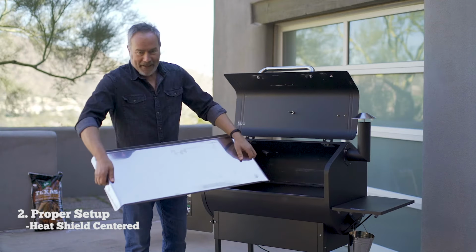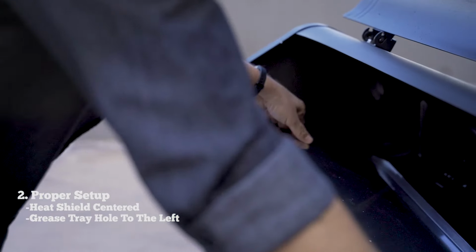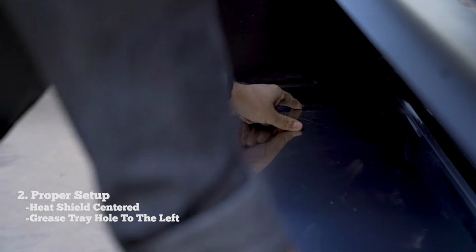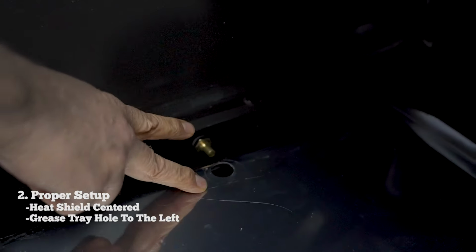Next, the grease tray. Now it's very important that this is placed in here properly. Just make sure that the tray is in the trough on the right side, the hole is on the left, and you've got a space between the grease tray and the thermal sensor.